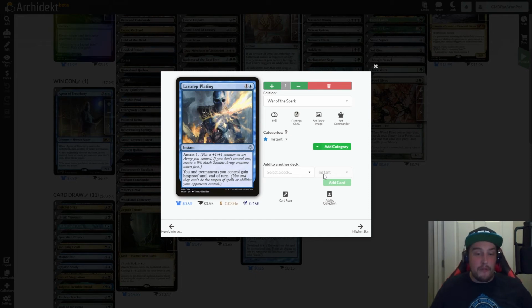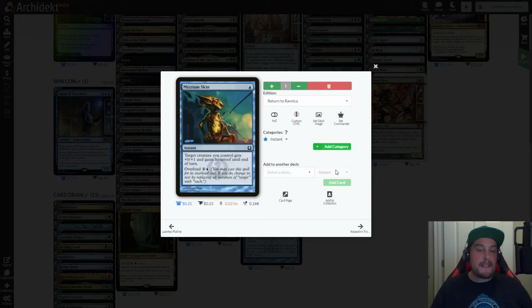We have Lazotep Plating. This is 1 and a blue for an instant that says amass 1. You and permanents you control gain hexproof until end of turn. And we have Mizzium Skin. This is a 1 blue mana instant that says target creature you control gets +0/+1 and gains hexproof till end of turn, or you can overload it for 1 and a blue, which means each creature you control gets +0/+1 and gains hexproof.